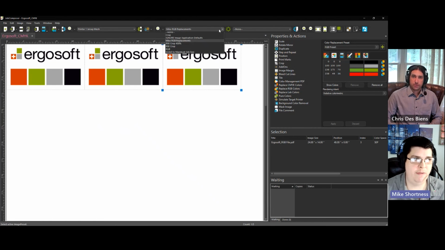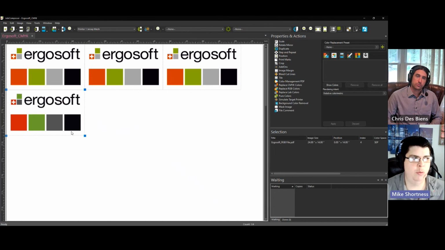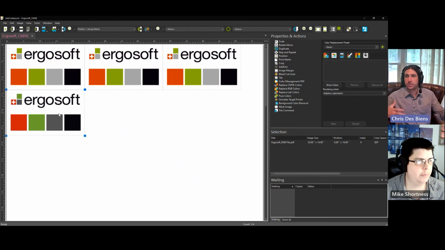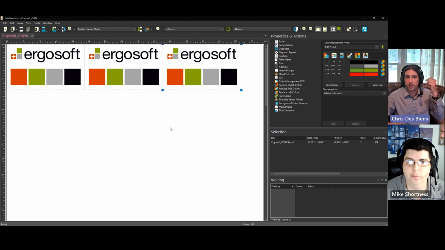If you turn off that preset and import the same image, now it's back to original where nothing is replaced. That's great. Okay, so if we have different files with different potential replacement values, maybe you want to use the color replacement menu in the job composer. But if you have RGB values that you want to replace with the same values that are known, you can use the image preset. And then any image you pull in, if that preset is on, it will automatically be replaced. Correct.